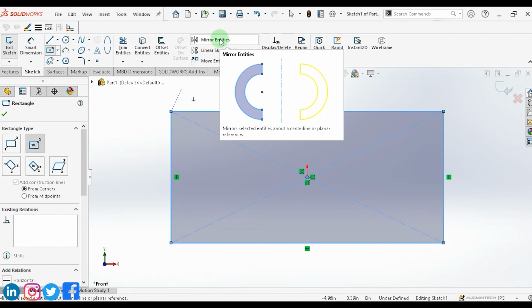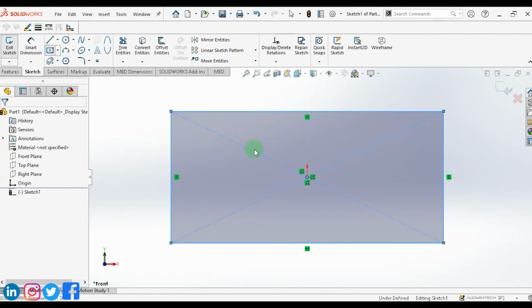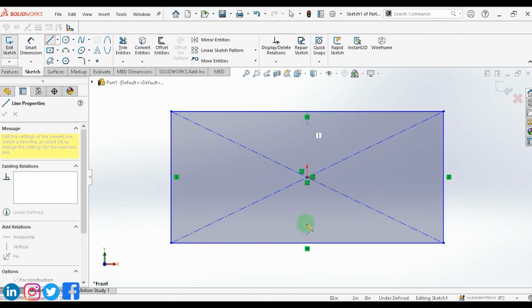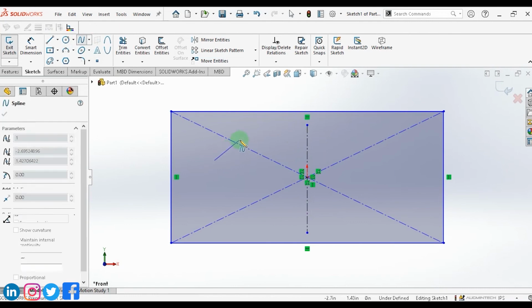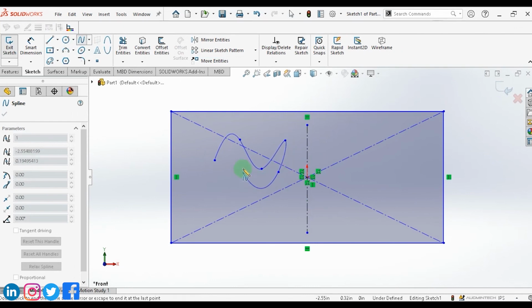Let's see what this command is and how this command works. Before moving forward, I will just draw a center line over here, or we can say reference line for our mirror, and simply we can say this is the mirror. I will draw something here with splines. Suppose I have drawn this spline here, and I will create a random image, this.